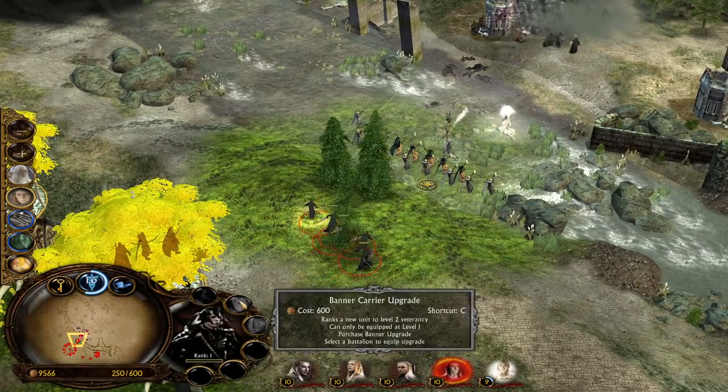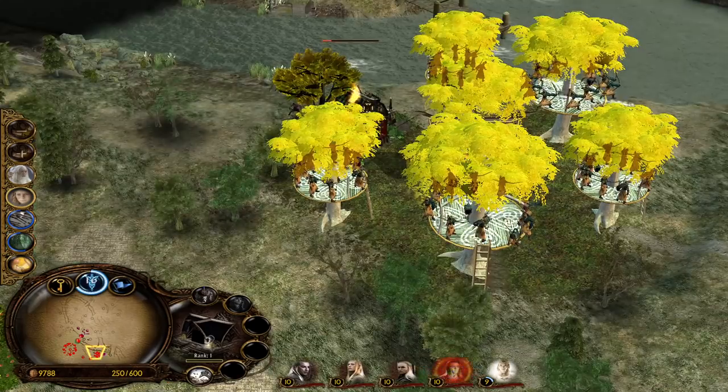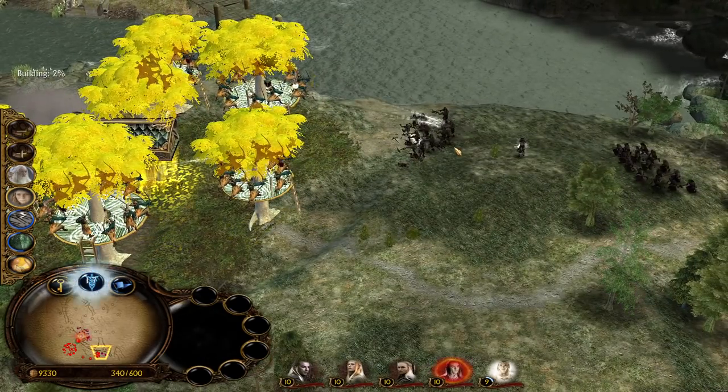Guys, can you move, please? Come on now, why am I not able to buy it? I don't get it. That's triggering me. Let's demolish the structure. It's annoying when you get attacked all the time and you get the notification, you know? Let's build defensive structures in the meantime.